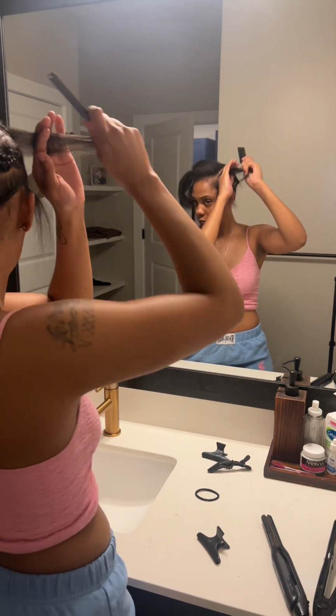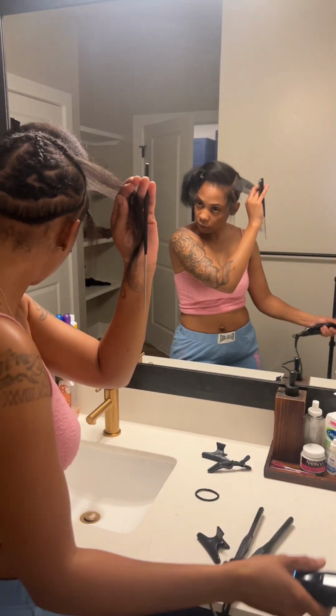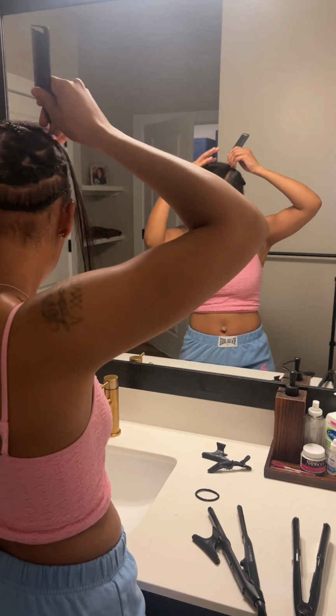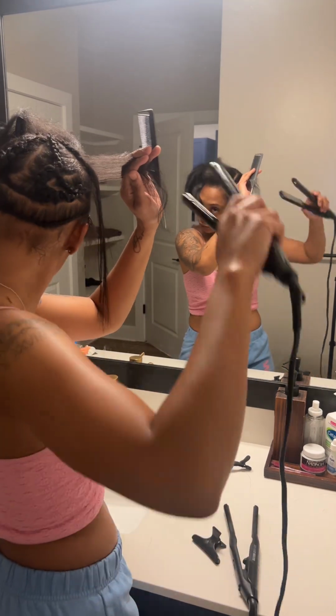The way I flat iron my hair, or anybody's hair, a client's hair, I take small sections and I go over the root with my smaller flat iron so that I can make sure I'm flat ironing my root very straight. And then I go in with my regular flat iron and I just comb chase it. So you'll be seeing me do that as I'm flat ironing my hair.